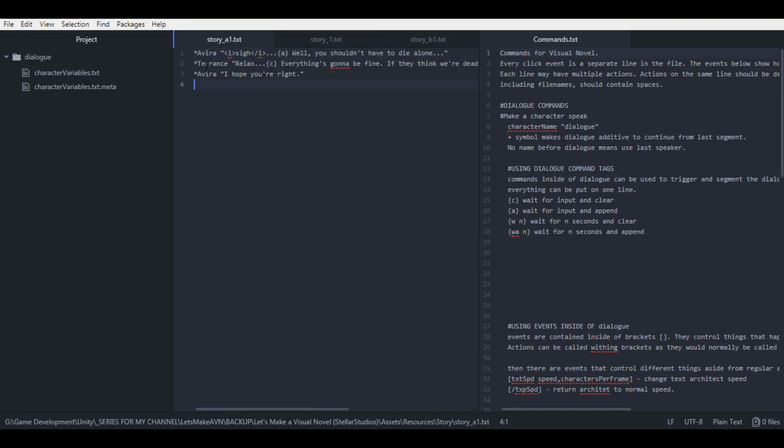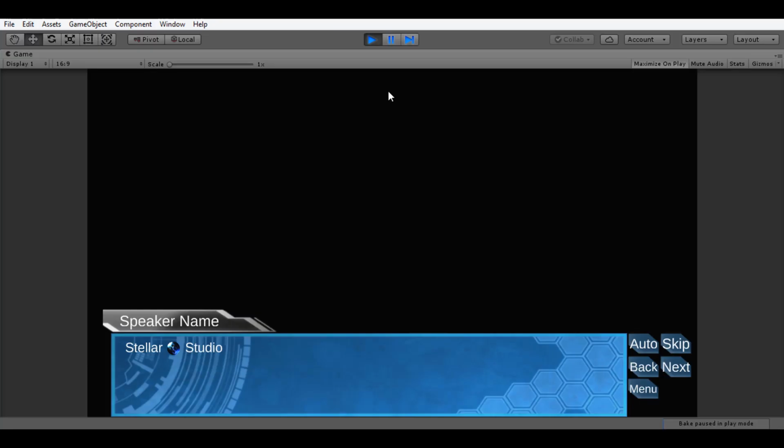Inside of Atom here, you can see my very short story branches as separate chapter files. Each file has a different dialogue related to the choice that leads up to it. This is a very simple approach, but it's rather good for testing on this script.